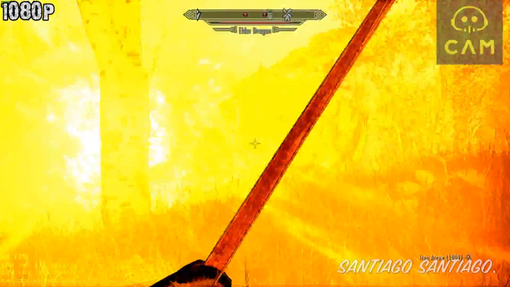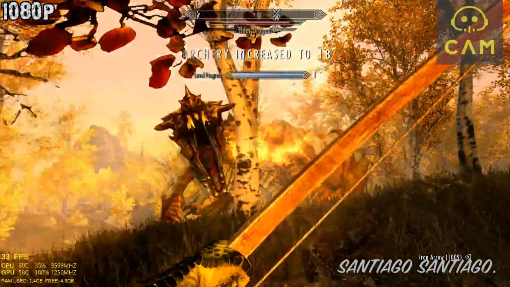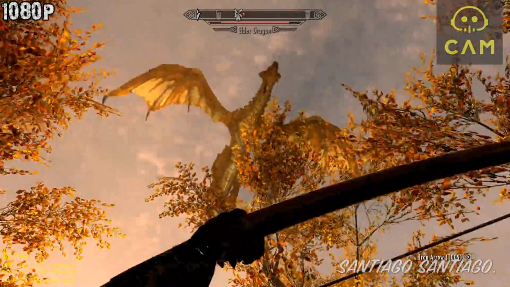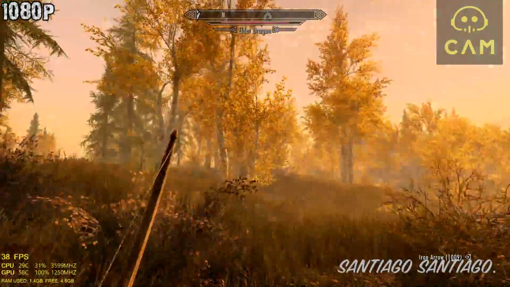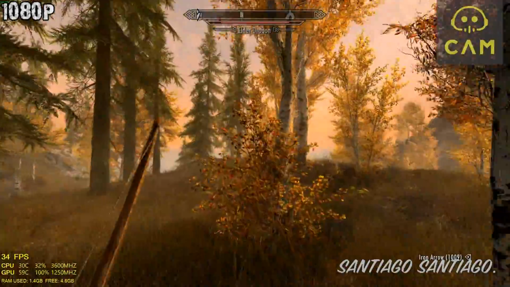So we have fire, we have volumetric effects, we have particles, we have alpha effects, we have grass, we have foliage, we have trees, we have everything there. So expect better performance outside those scenarios. In cities, in open areas, on mountains, in caves, all that kind of stuff, it will run better. So don't worry about that.